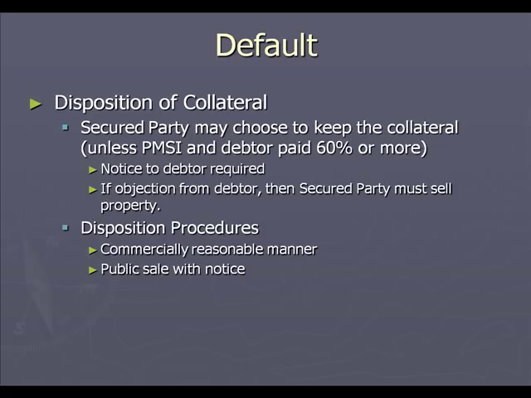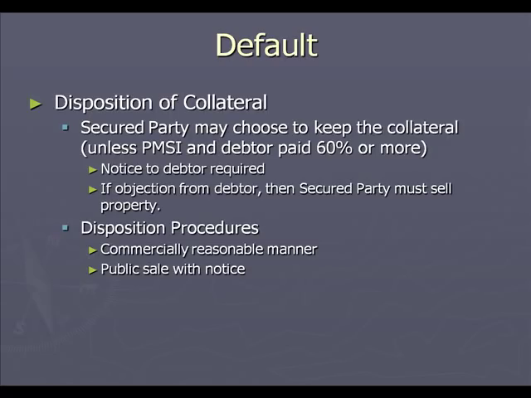The secured party could also decide that they want to sell, that they would rather have cash. And that's probably the most common situation, especially with a bank. They don't necessarily want a whole bunch of stuff, they just want cash. So often this will be done at some kind of an auction. And the rule is that it has to be in a commercially reasonable manner. So what that means is, if you're going to have an auction, you've got to give public notice of the auction so that people can come and there's a chance of getting something close to fair market value.